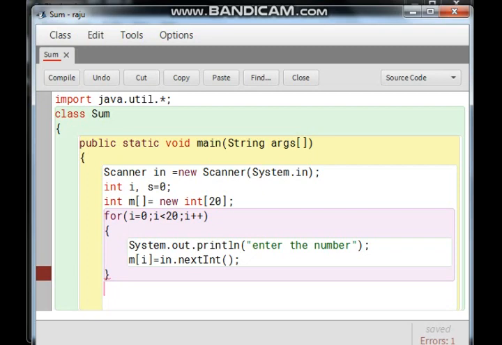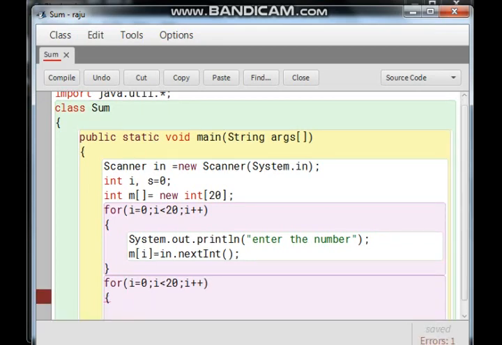By this for loop we input 20 numbers in the 20 elements of the array. Now our task is to traverse the one-dimensional array: i = 0, i < 20. Once again I have taken the loop, and each time I have increased the loop. But here we have to check each element one by one. Is it divisible by 3 or not?